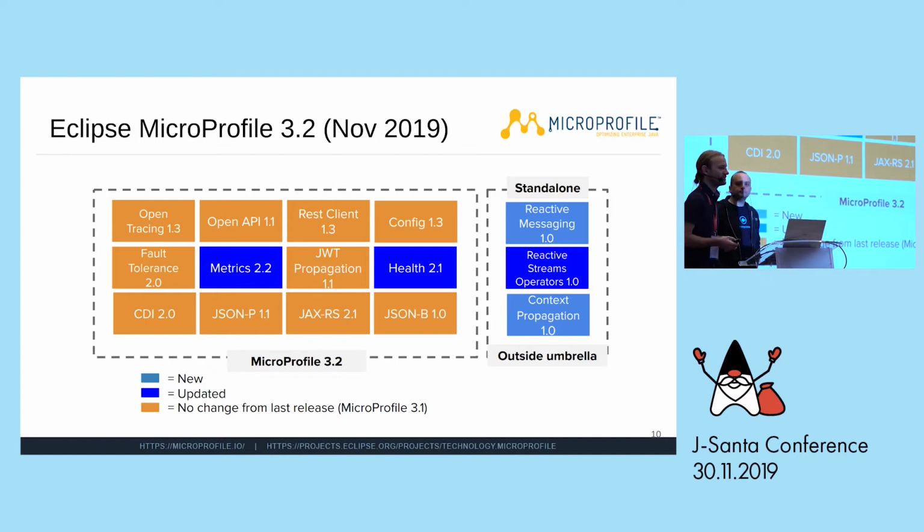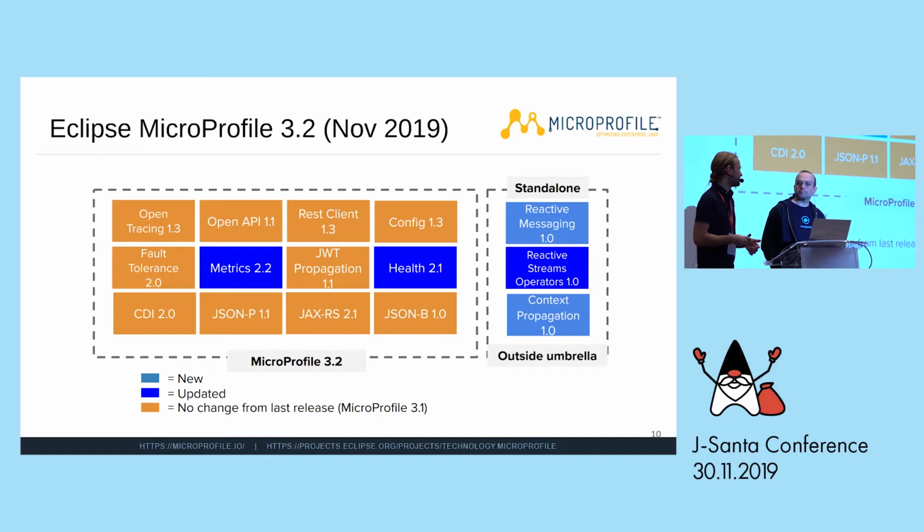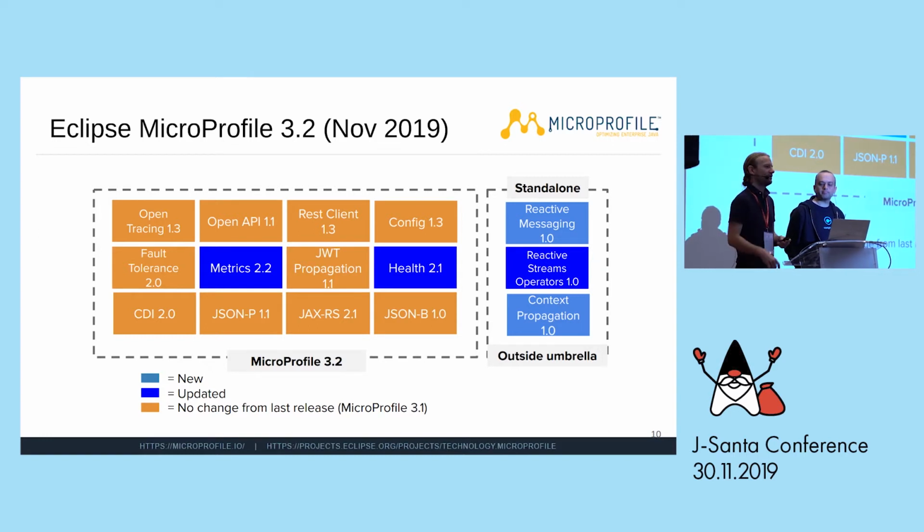I guess it's worth mentioning here that MicroProfile is opinionated in a way: it supports JSON and REST, but not XML and SOAP. Where Jakarta EE consists of several ways of doing the same things, MicroProfile tends to say, okay, this is the way we support it. This is state-of-the-art best practice, or at least the way we support.